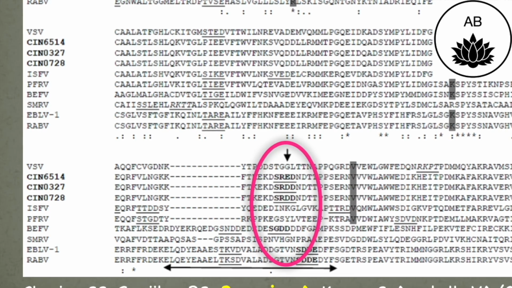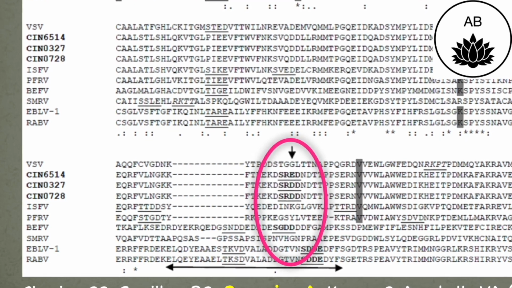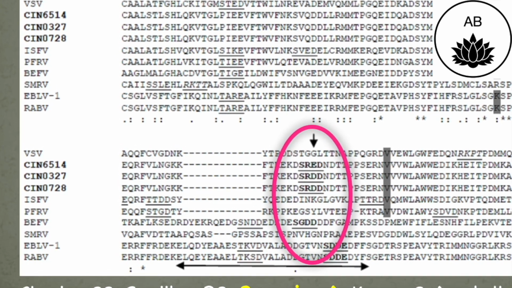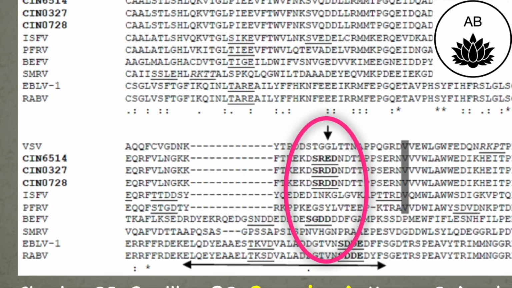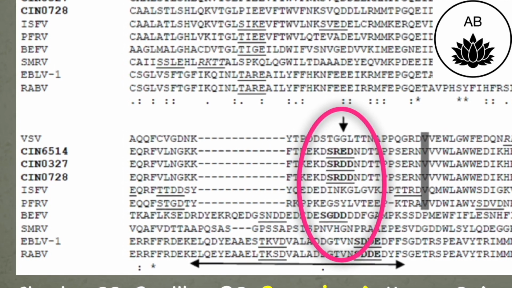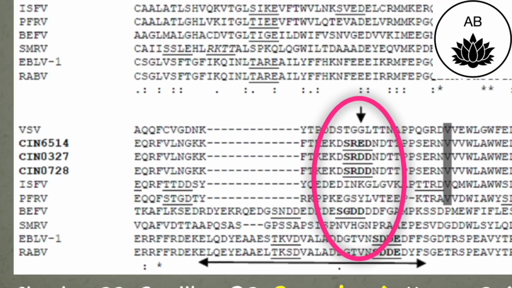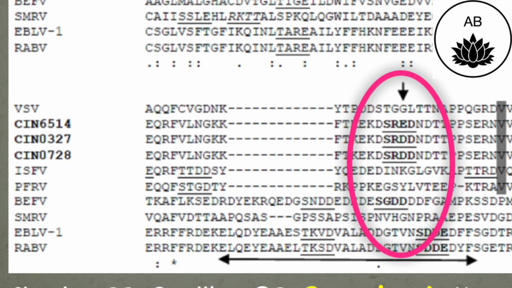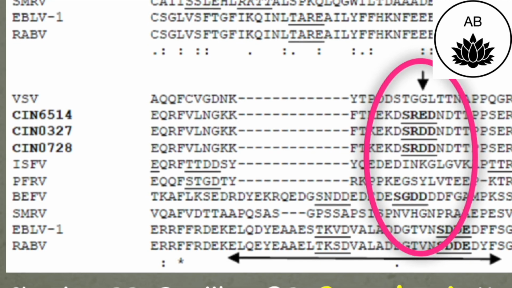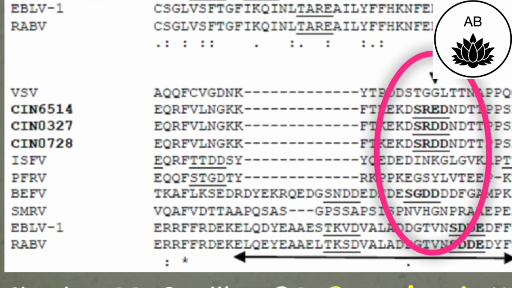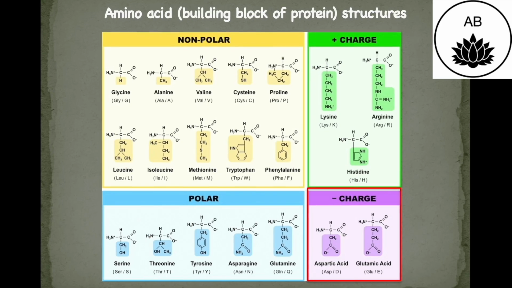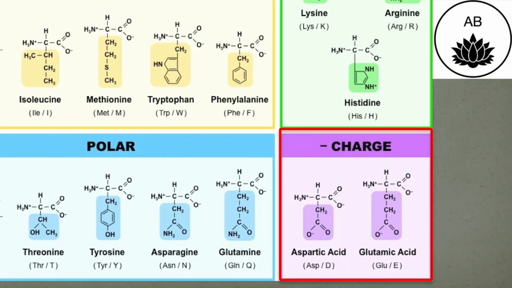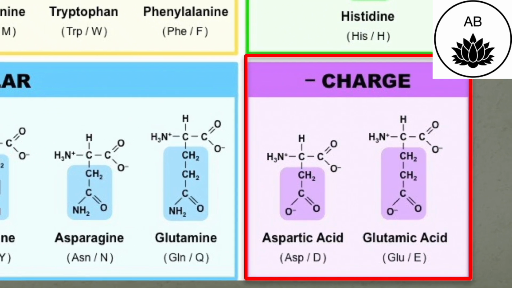Now, there's another such example in this part of the alignment. If you look within the pink oval, you would see the predicted CK2 phosphorylation sites in some viruses here. Upon closer inspection, you'd find that the motif for CIN6514, or the isolate from the 1965 outbreak, is SRED, and the motif for other Chandipura isolates is SRDD. So we have an E or glutamic acid which is getting replaced by D or aspartic acid as the virus has evolved. Again, though E and D are somewhat similar in the context that both could become negatively charged, nonetheless, they are different amino acids with different properties.